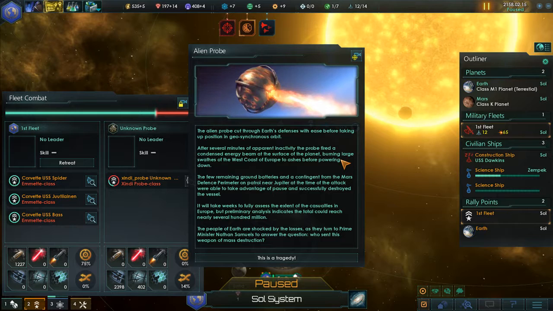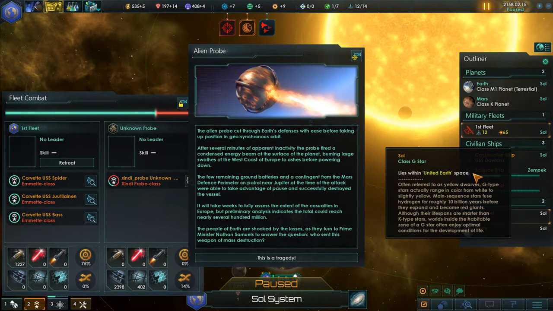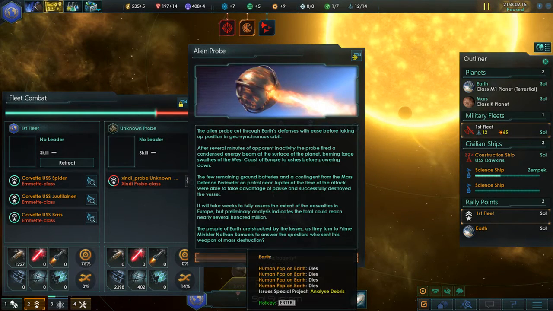Oh no! The alien probe cut through Earth's defenses with ease before taking up a position in geosynchronous orbit. After several minutes of apparent inactivity, the probe fired a condensed energy beam at the surface of the planet, burning large swaths of the west coast of Europe to ashes before powering down. The few remaining ground batteries and a contingent from Mars defense perimeter on patrol near Jupiter at the time of the attack were able to take advantage of the pause and successfully destroyed the vessel. It will take weeks to fully assess the extent of casualties in Europe, but preliminary analysis indicates the toll could reach nearly several hundred million. The people of Earth are shocked by the losses as they turn to the Prime Minister and Nathan Samuels to answer the question, who sent this weapon of mass destruction and why?